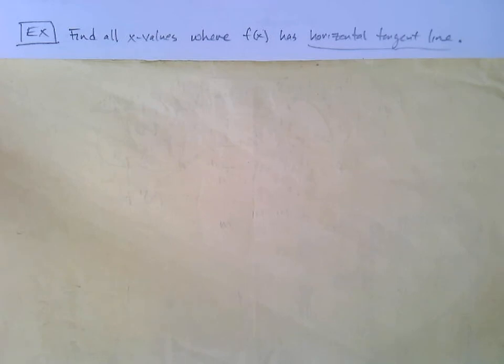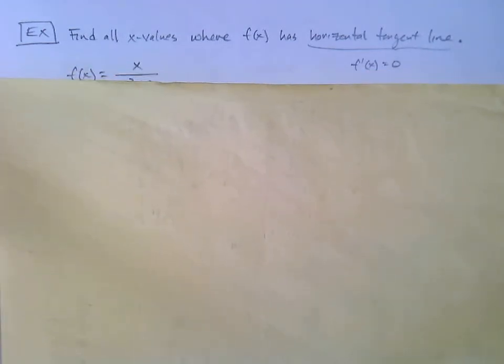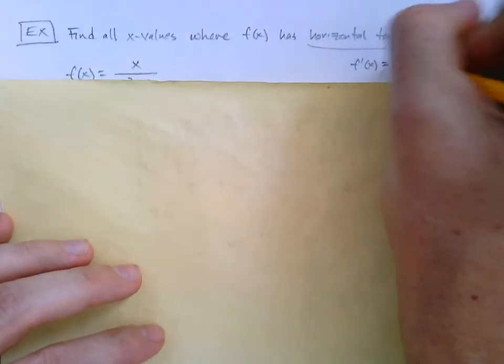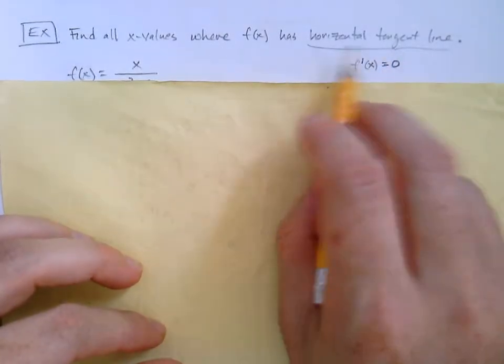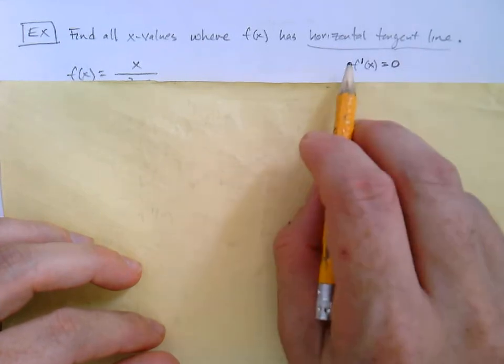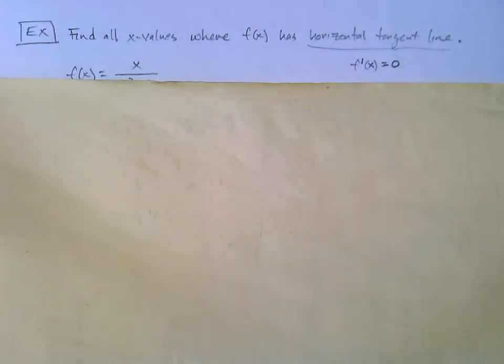If we're being asked where it has a horizontal tangent line, what are we supposed to do? How are derivatives involved with this? And once we have the derivative, what do we do with it? Well, horizontal tangent line, we've seen this question come up already here and there. So that's where our derivative is equal to 0. The derivative, of course, describes the slope of the tangent line, and so the slope of a horizontal tangent line would be 0. So that's where your derivative equals 0.